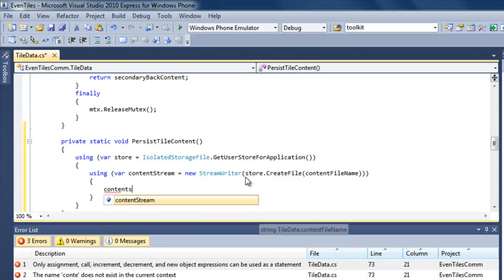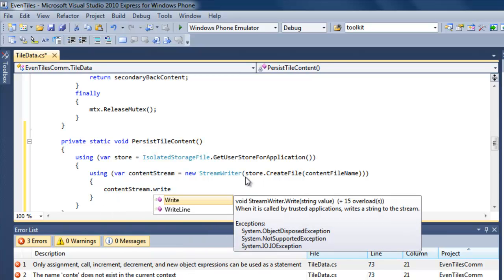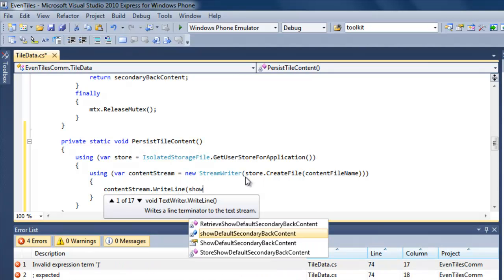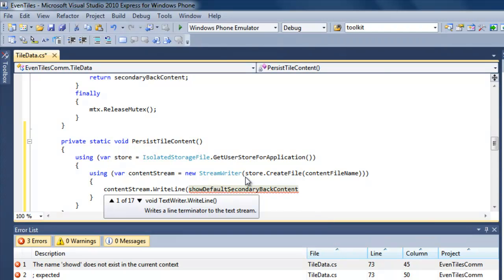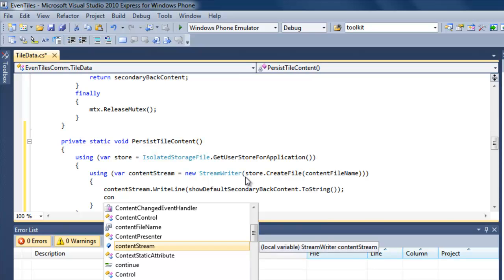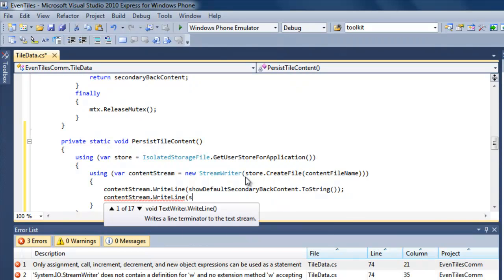And then what we're going to do is simply write the show default secondary back content property to that file, but since we are making use of a text file, we are going to convert that particular property to a string value, and then we terminate that particular string value by a new line, and then we're also going to write the secondary back content to the file.